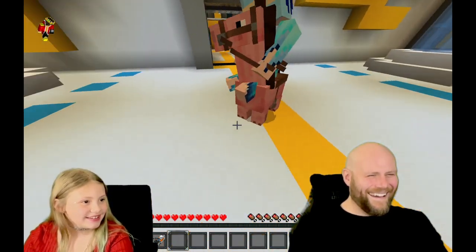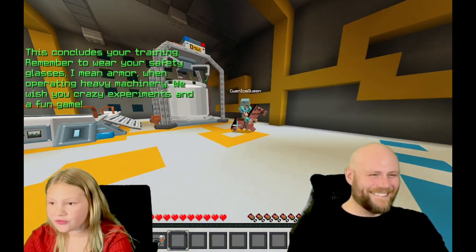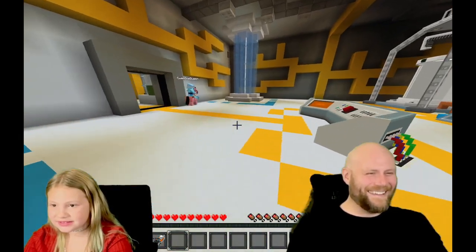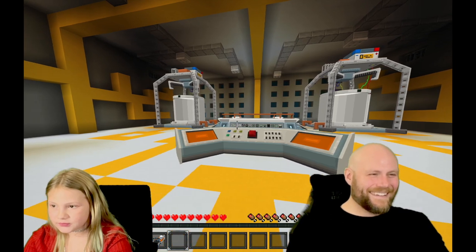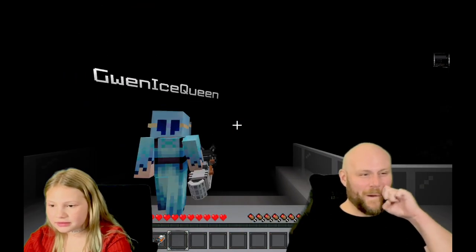You can choose any name you want for your creation. Look at the short legs. This concludes your training. His head is so fast. Remember to wear your safety glasses and armor when operating heavy machinery. We wish you crazy experiments and a fun game. Bye! My life is complete!